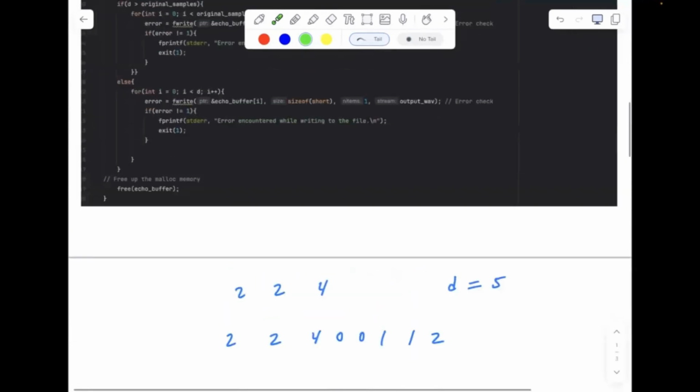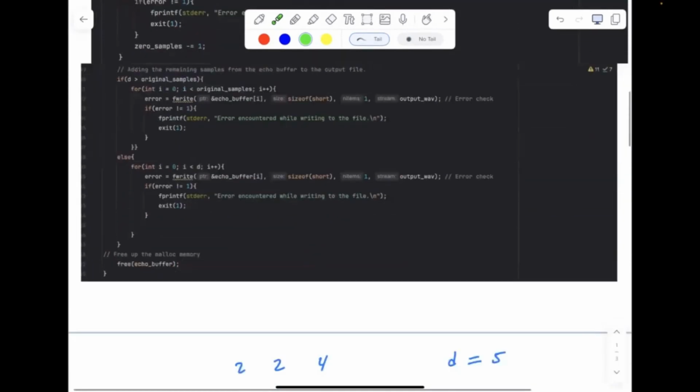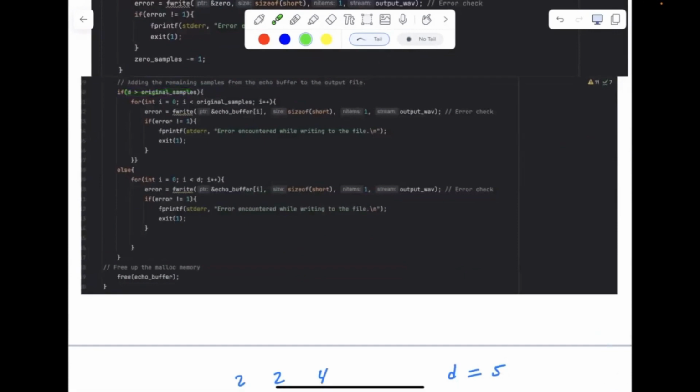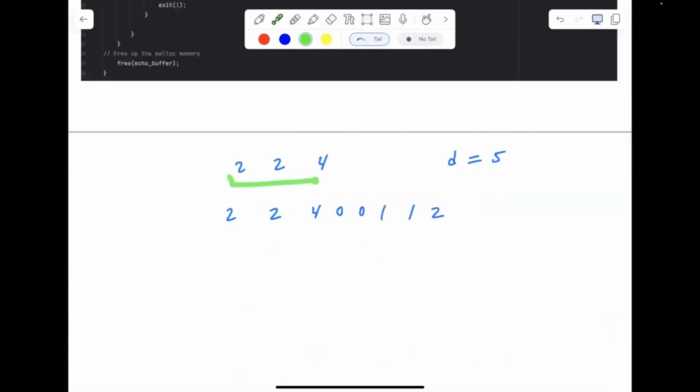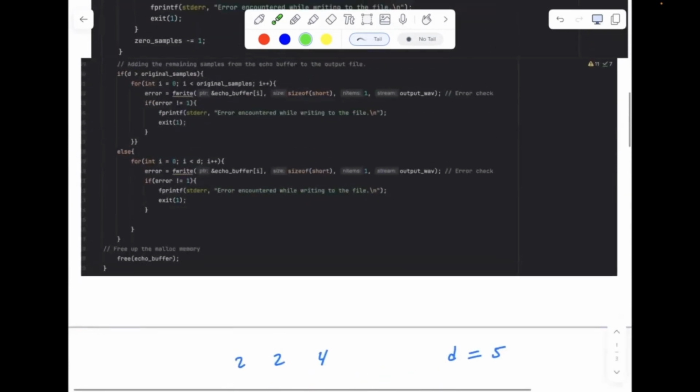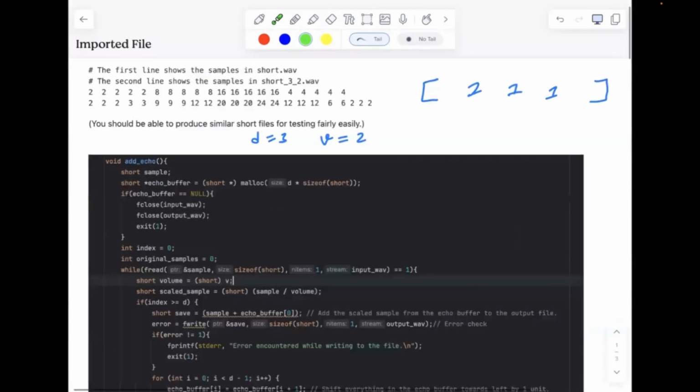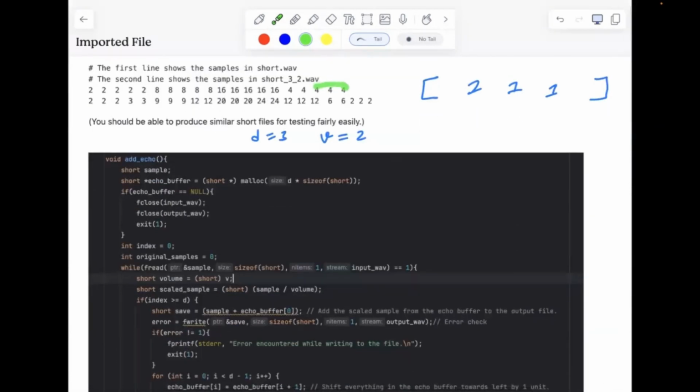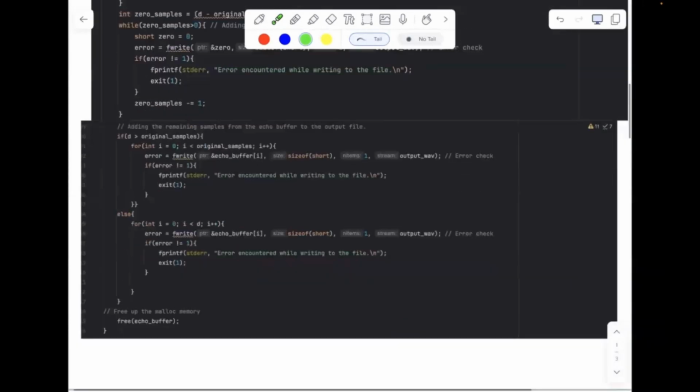The reason is that if D is greater than the original samples, then the echo buffer will contain the original number of samples, but their scaled down versions. So we only need to write their scaled down versions to the output file. But in the case when the original samples is greater than the delay, which was the first example, the echo buffer will in the end only contain delay number of samples which have not yet been echoed. So that statement will write these to the output file. That's why we have two if-else statements for these two cases.